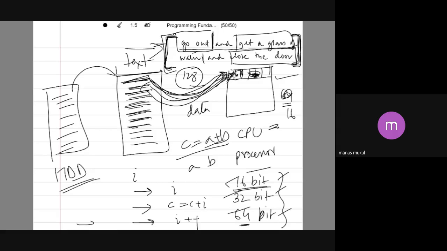Fourth instruction, you are printing the value of I. Now, when you are sending these instructions one by one to the processor's memory, this I is being sent and again it is being sent back. Again this I is sent and again it is sent back. So this I is sent multiple times to the processor, and this I is again sent back.